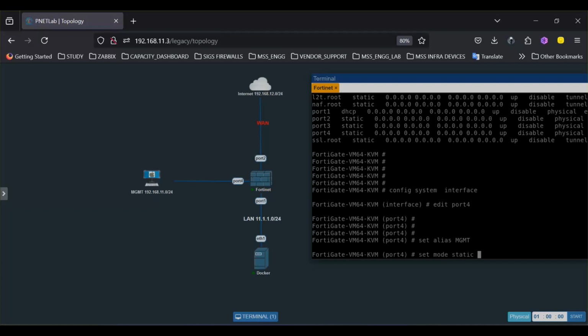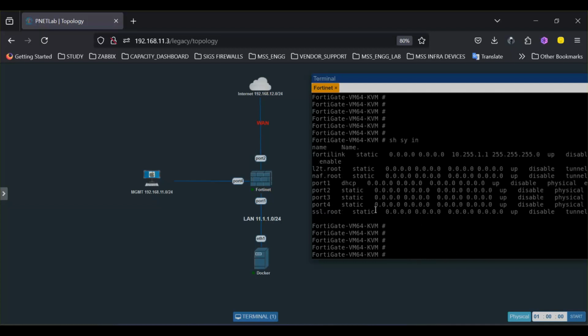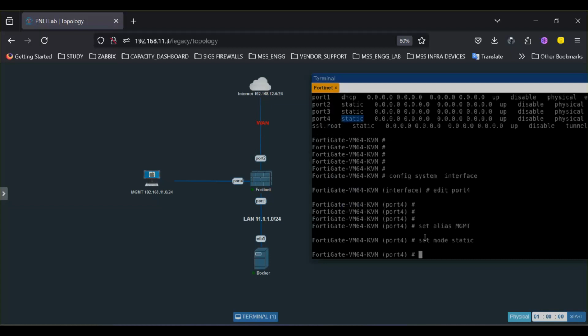See here, this port 1 is in DHCP but this port 4 is in static, but anyway this command is pretty good. You have to enter it beforehand. We don't know what the default configuration is, so it's better to set the mode as static when you are configuring in the CLI.